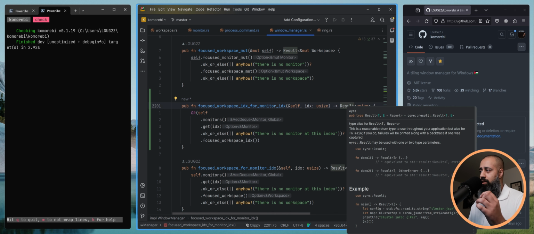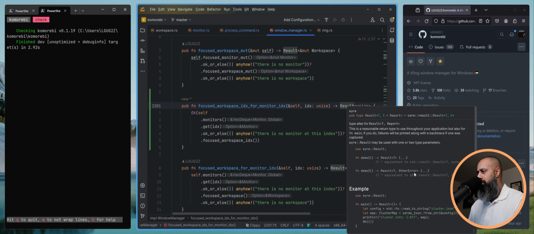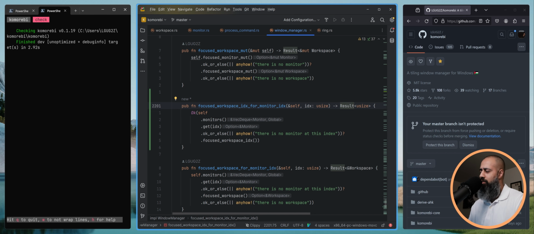A result is an enum that has... I thought it would show it here. I thought that would be the first thing it would show. Anyway, it has two variants, OK and Err, and so we use the OK variant to wrap this value.